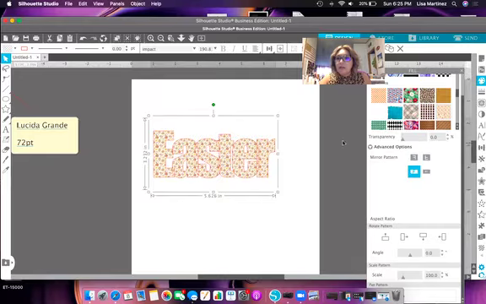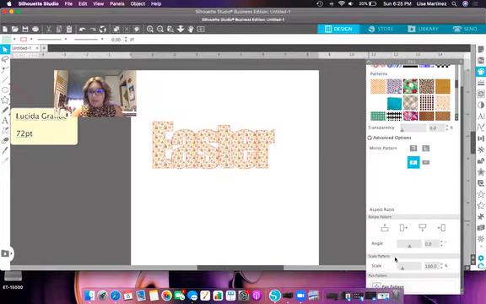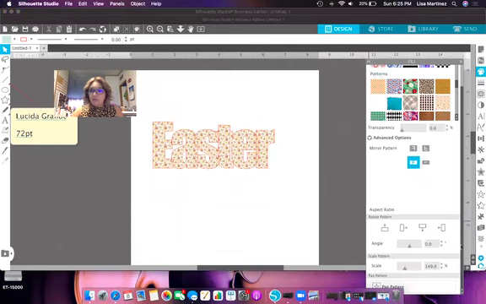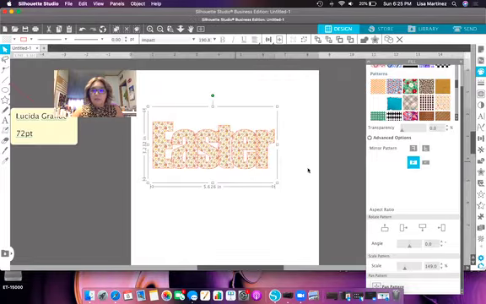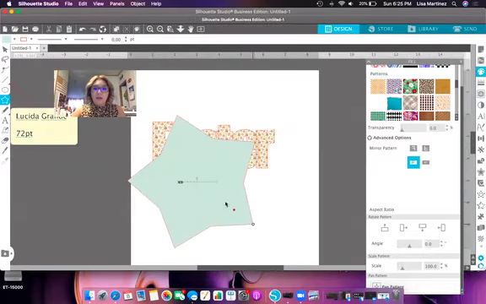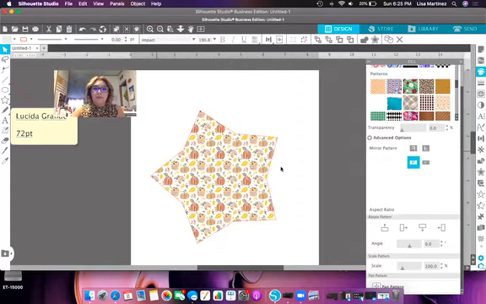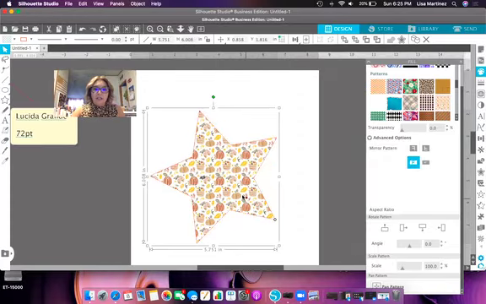Let's adjust the scale. And there we go. So we've downloaded our pattern, and it's now in our pattern box for us to use for whatever we need. If we wanted to make a star and fill it with the pumpkins, there's our star, and we can still adjust it to how we need.